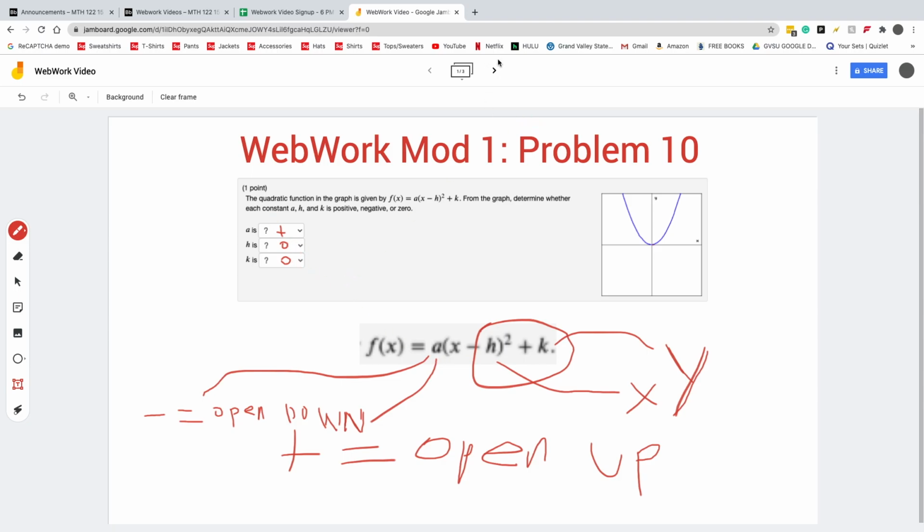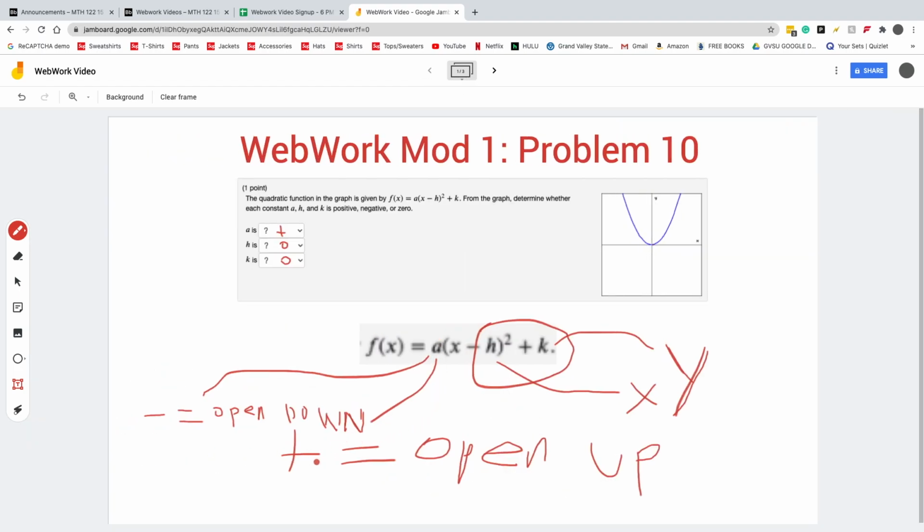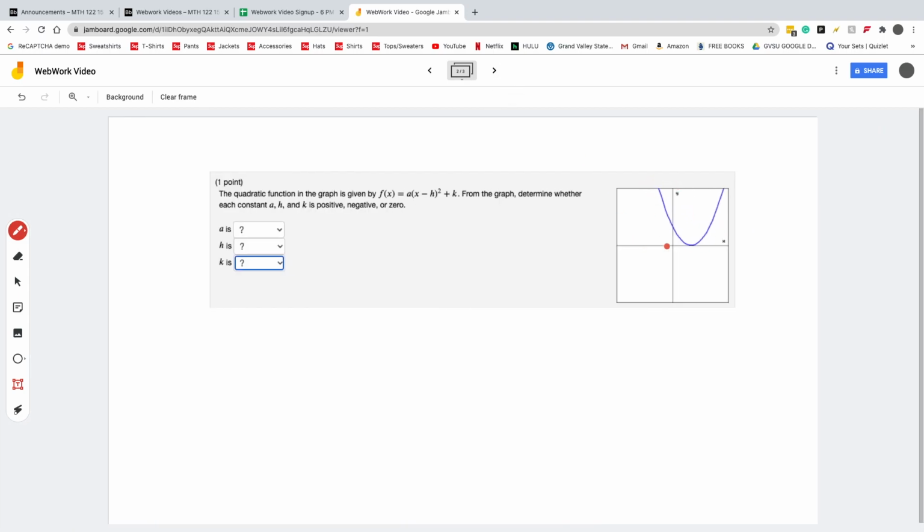All right. So this is problem 11. Very similar to what we just did. It's just going to be a little bit different, obviously. So again, if we go back here, like I said, if A is positive, it's going to open up, and if A is negative, it's going to open down. So again, with this equation, A would have to be positive. And then for the x value, or the H, it would obviously be positive, because as you can see, this is the vertex, and it would be on the positive side of the x-axis, so positive for that too.